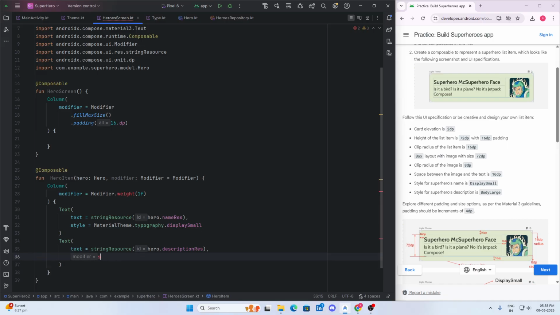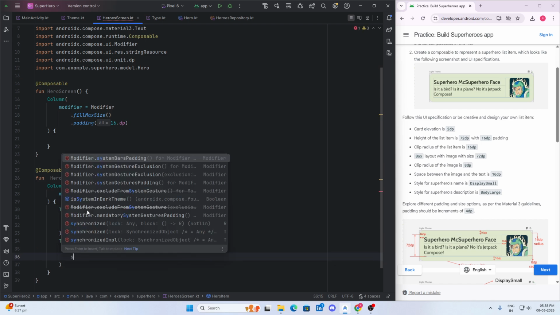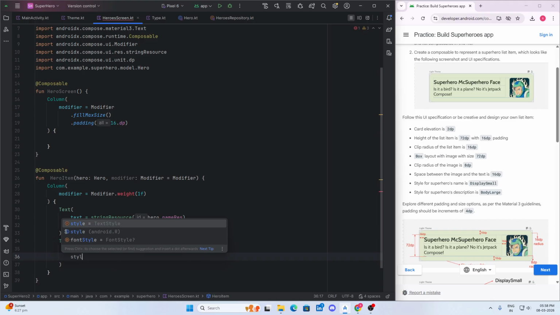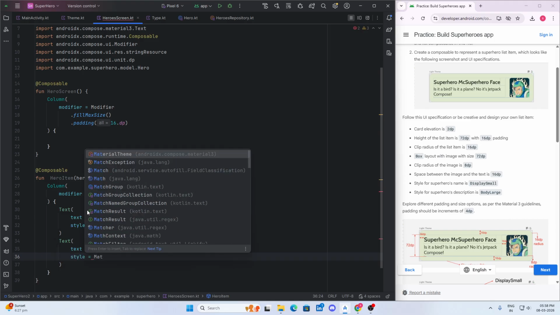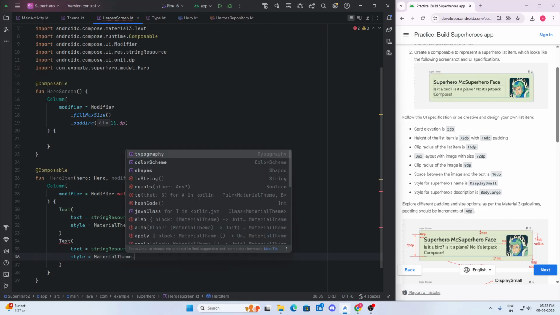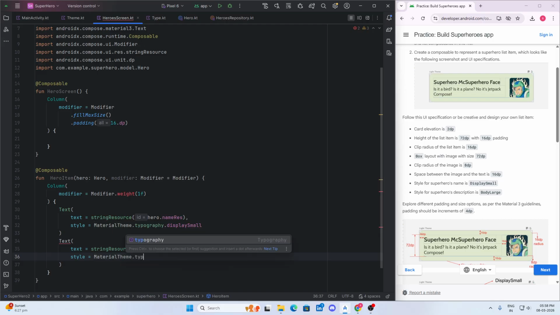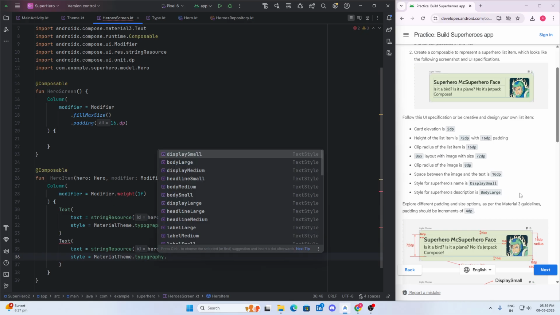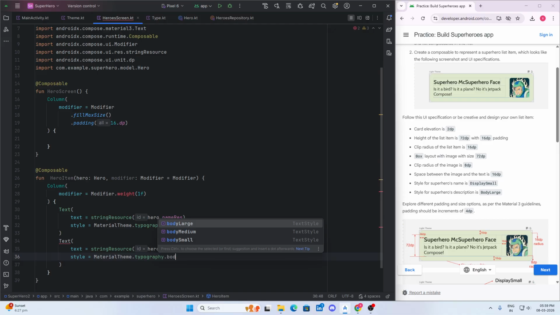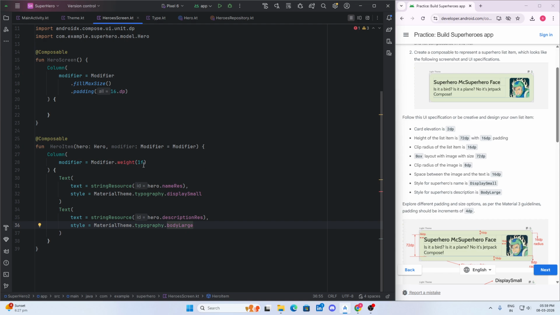For style, we will use the same material theme dot typography. Now, in typography, you can see it is mentioned here body large. So let's type for the body. Now you can see the suggestion is given. Once you are done with this, let's save this code.